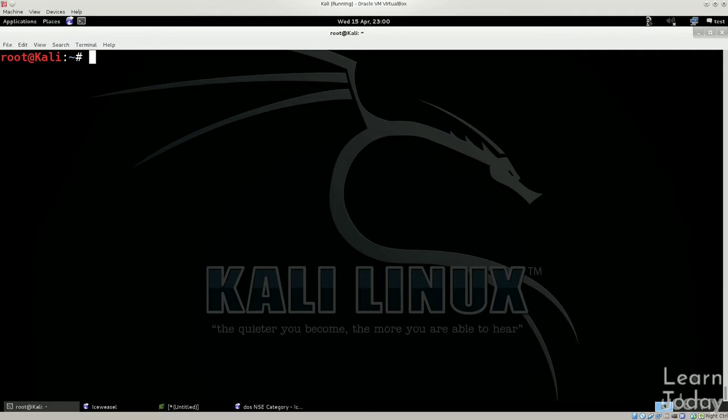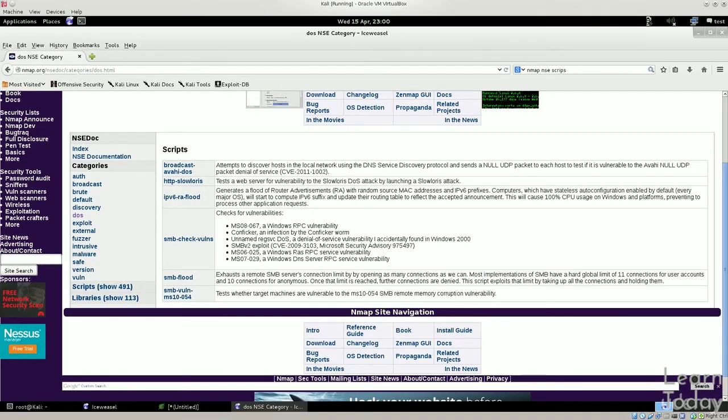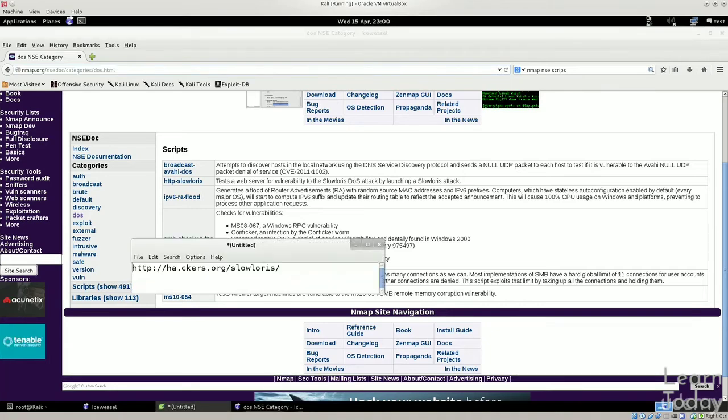So let's go and use our nmap as we have used before. You see I have the commands memorized here, as I have used these things before to test them out to see how it works out. So I have nmap. I am telling nmap to use a particular script for this purpose, with parallelism 400, and I am giving it an IP address that I wish to scan for this particular vulnerability. I've also issued double verbose output in order for nmap to tell me what is going on, what it is doing. Let me just go ahead and look it up on the nmap website.